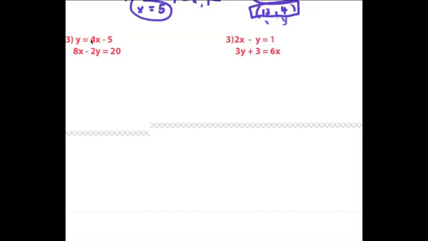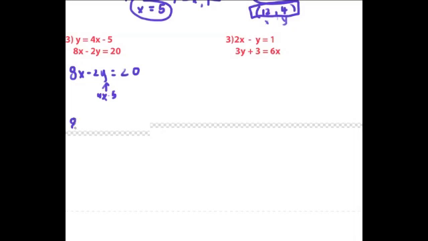So this one I kind of helped you out here because this y has no number in front or has a 1 in front, and I already moved everything over to the other side. So there's no need to move anything around because this y is by itself. All this is saying is go to the second equation, 8x minus 2y equals 20, and wherever you see a y, which is right here, substitute it out for 4x minus 5, okay? Because in this first equation it's telling me wherever you see a y, it equals 4x minus 5. So I'm going to take out that y in the second equation and put in a 4x minus 5 there.